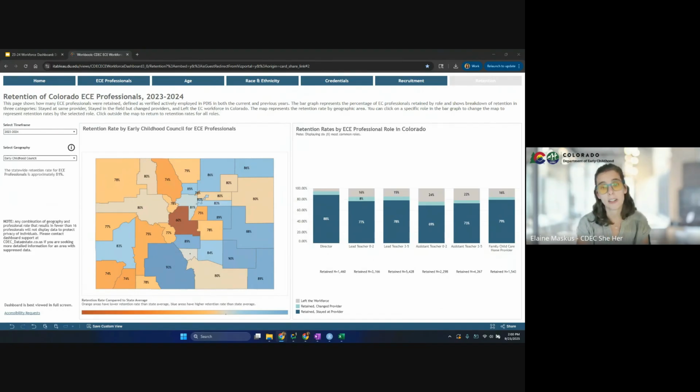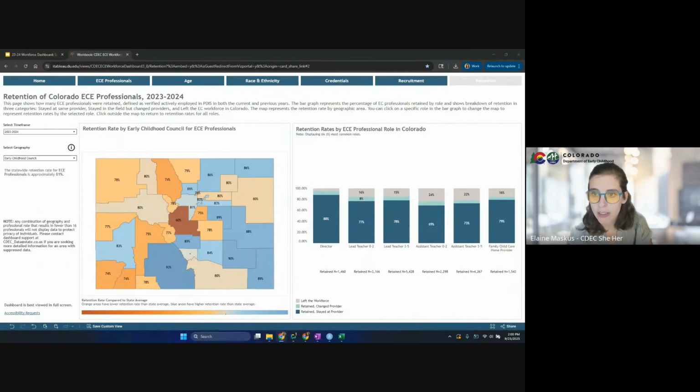Compensation data is a little bit harder because we don't have it for most professionals. We did start our income and benefits survey in the PDIS last year. We had about 1,000 professionals complete it last year, which is a great starting point. But once you get into these breakdowns, like by job role and by county, we don't really have enough data to reliably report out on the state of compensation within these breakdowns. So we're working to get better data there. But at this point, I think that's more of a long-term goal.